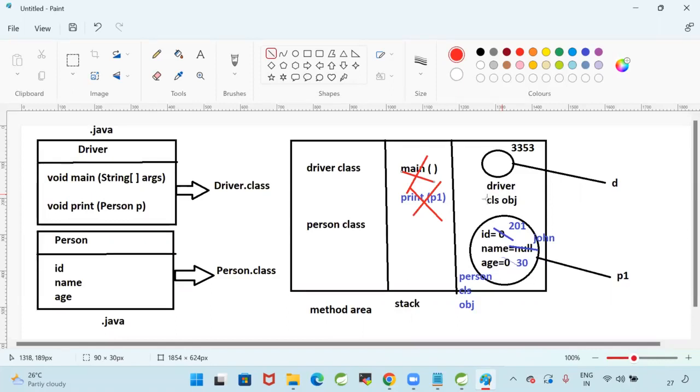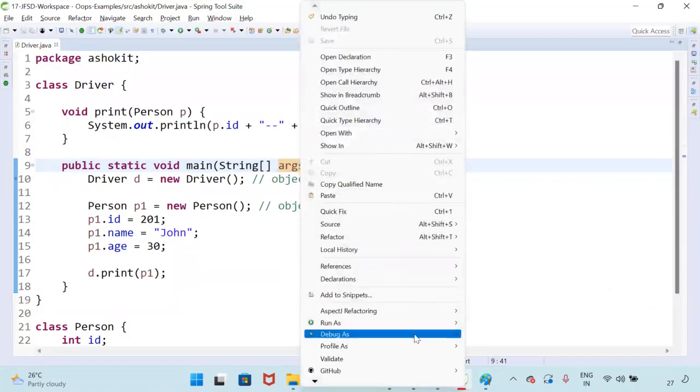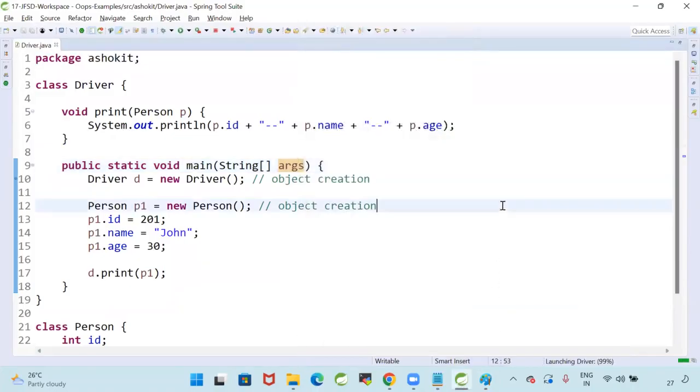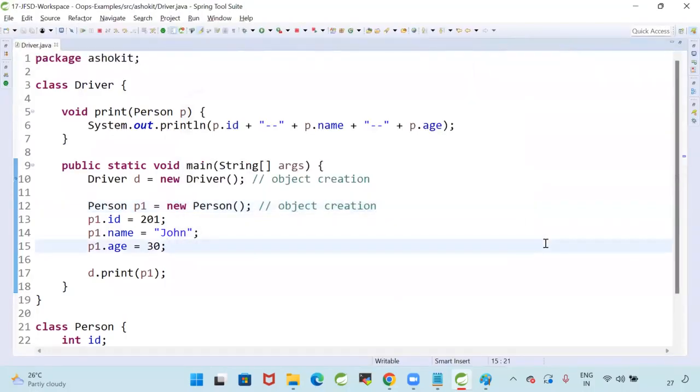Can I show you in detail? Yes. Observe, guys. Now I'm going to show you the program with line by line execution. Okay. Now my program execution started. From where it started, guys? Is it starting from the line number 1? Directly started at the line number 10. Why? Main method is available. So can I say that main method is the entry point for the execution? Yes. From that main method, I'm going to next line.